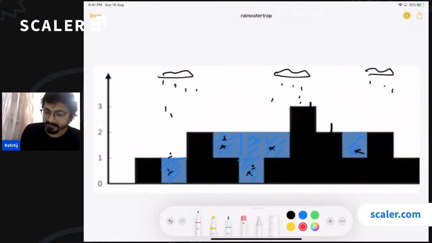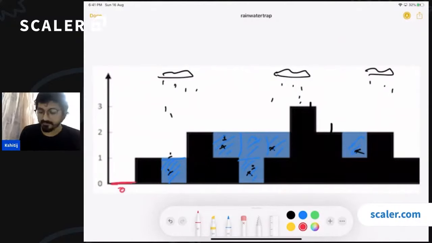For example, here this bar length is 0, so this bar is having 0 amount of water trapped. Here the bar length is 1, but even then the amount of water trapped above it is 0. Here the amount of water trapped above this bar of length 0 is 1. Similarly, here we have 0 amount of water.